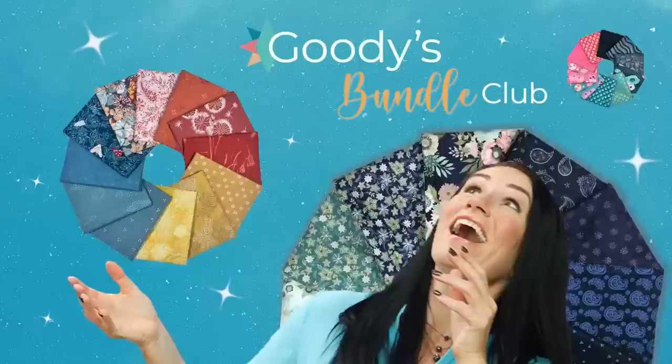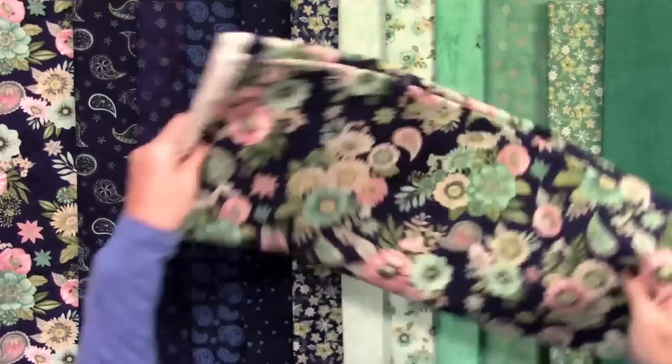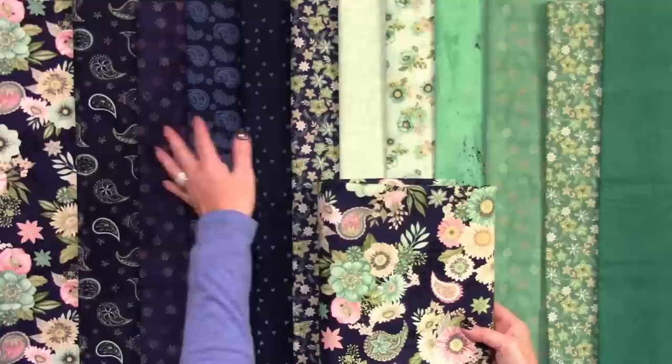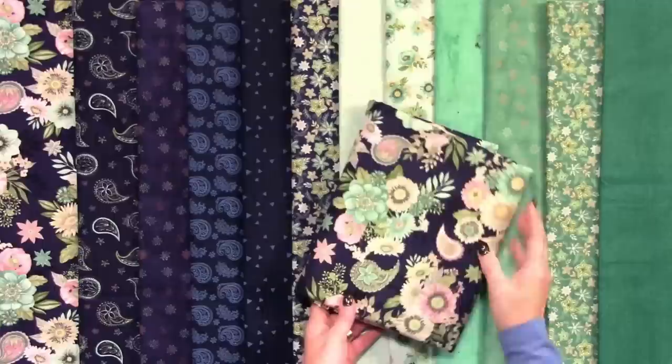What drew me to this collection was the main print, and technically that this looked like a very traditional pattern with some paisleys, beautiful florals, however, a very non-traditional colorway. And I loved being able to put together a bundle that was semi-monochromatic, kind of all in tones, starting from the navies into the teals, into the deep sea greens. And so this is something that looks totally different and exciting. I did add some basics in here, but let's start with a main print.